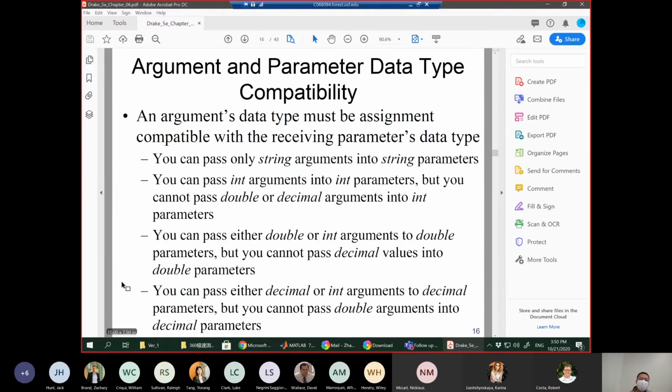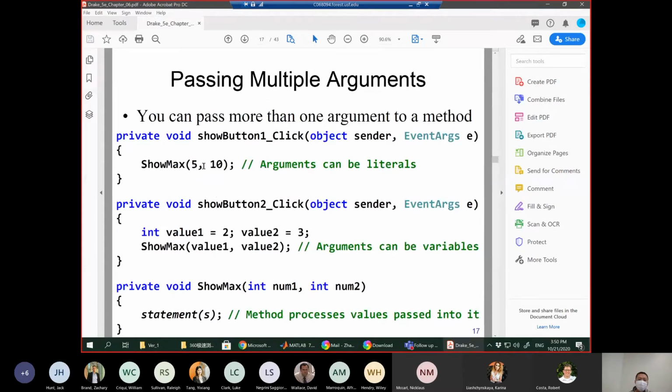So if that is the definition, then you see that we can call the method inside these two event handlers, right? The first one is show button 1. The second one is show button 2, okay? And we have two parameters. The thing you need to be careful about is that the two parameters are separated by a comma, okay? It means if you have multiple different parameters, these parameters have to be separated by commas, okay, commas.